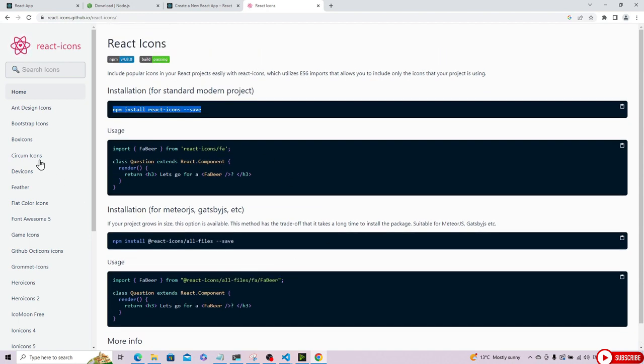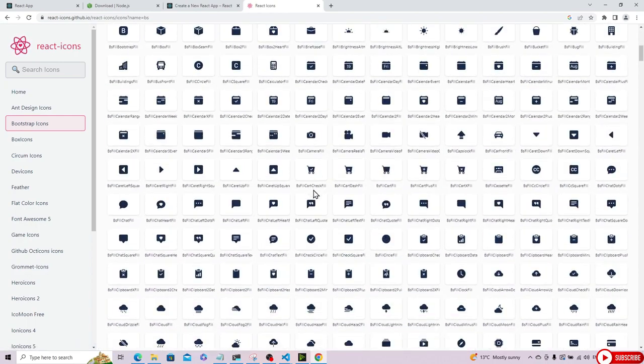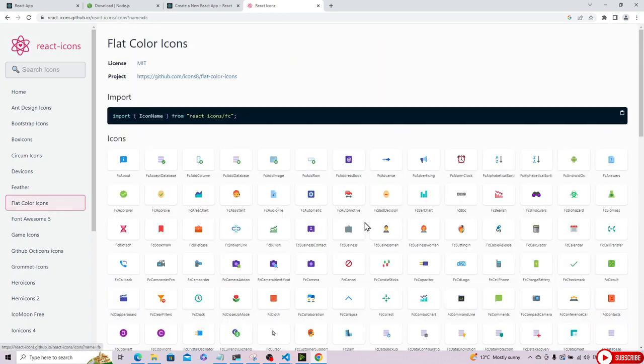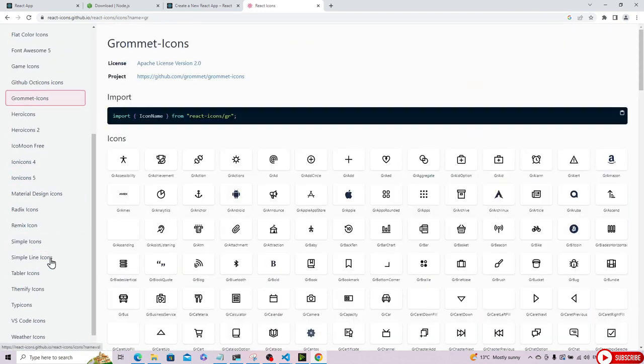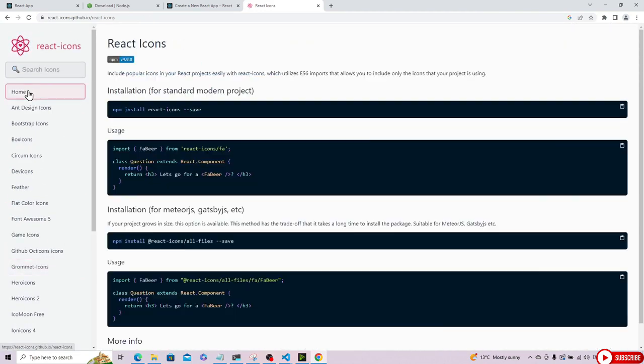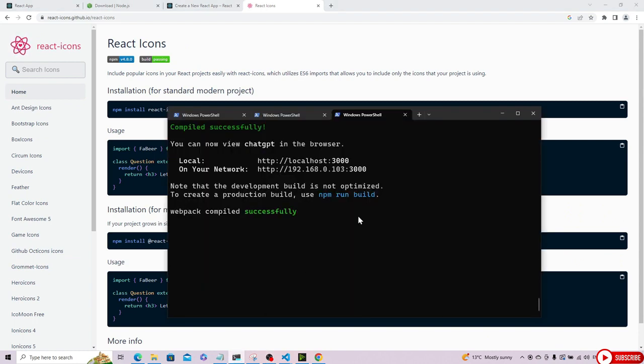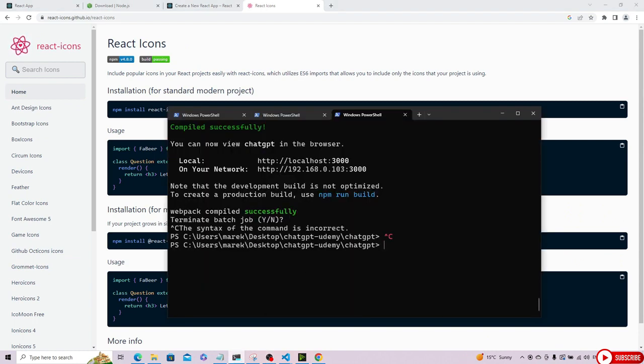I really like this package, because when we install it, we have access to a lot of SVG icons, ready to use, from many different categories. To use them, we need to stop our application with Ctrl+C.